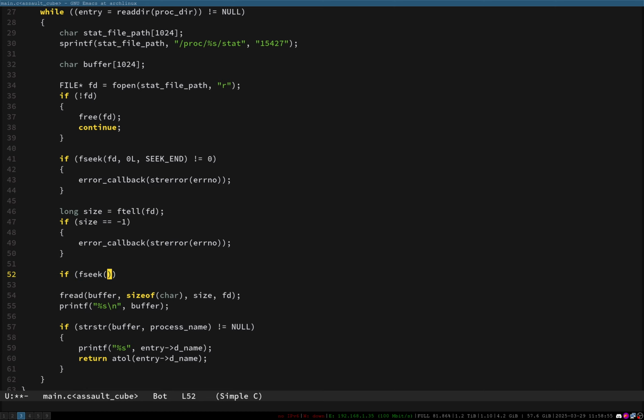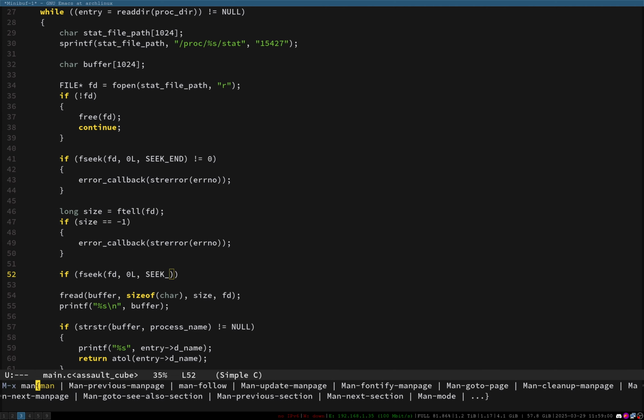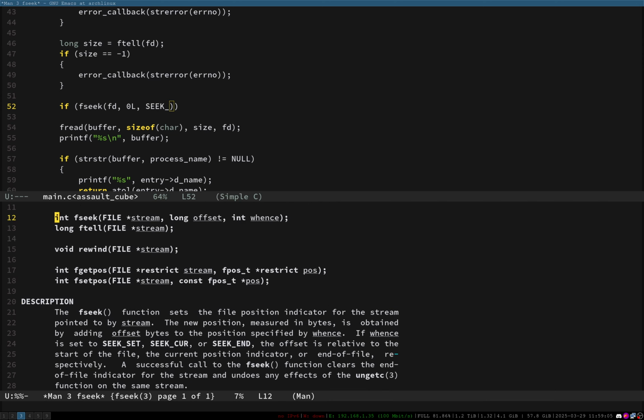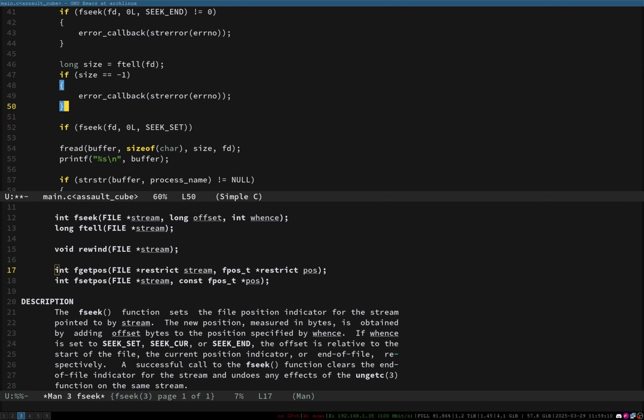I forgot you needed to do that. Once we fseek to the end, we didn't fseek back to the start. So it's gonna be seek underscore set, not equal to 0.